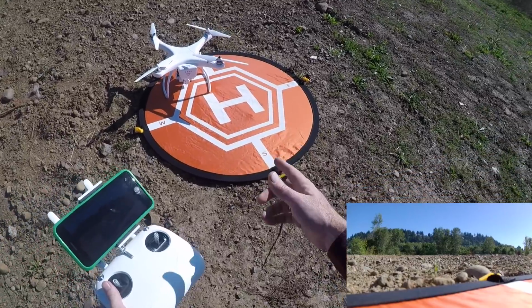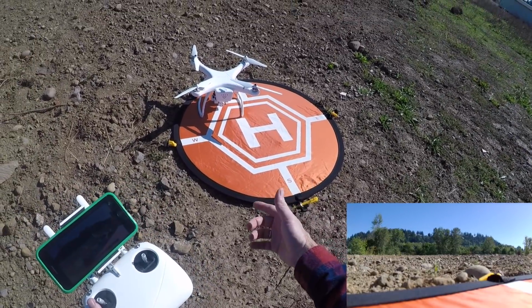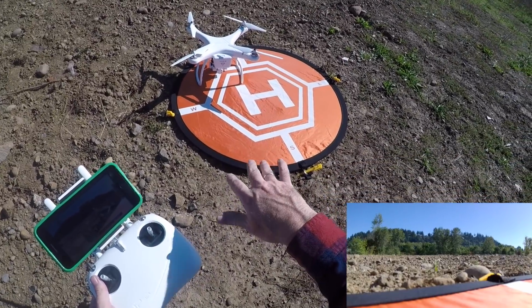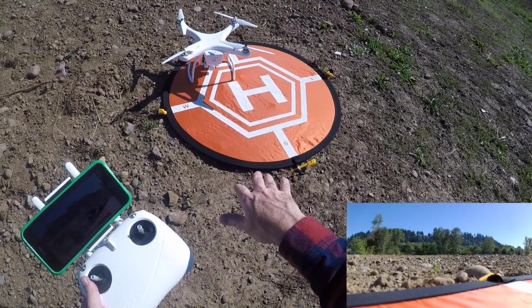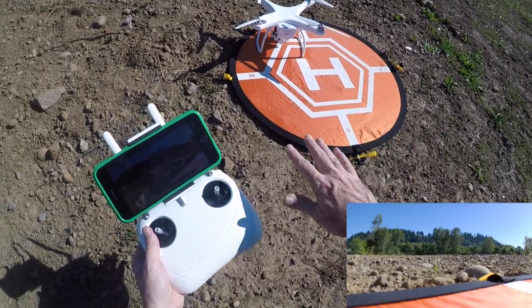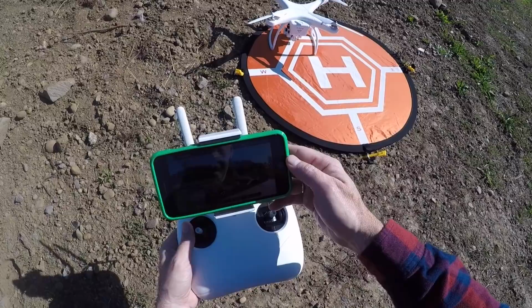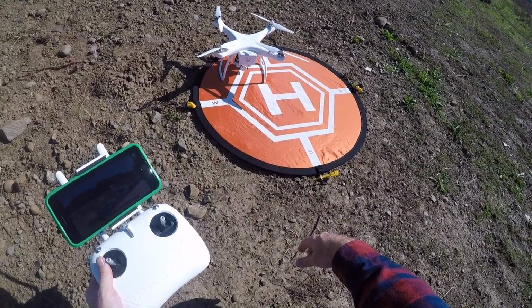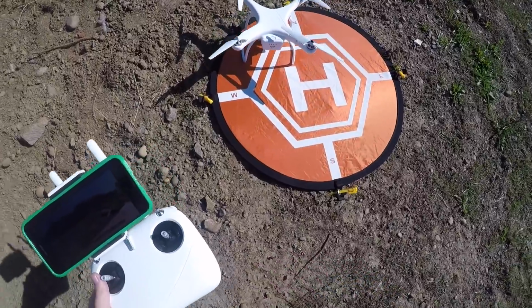But the previous version of this, the 2K version, it did not have the motor shut off like you saw here, so that's completely different right there. That's really nice that it does come down, shuts the motors off, and let me hit video stop there, and your flight is over with. So that's actually really cool.